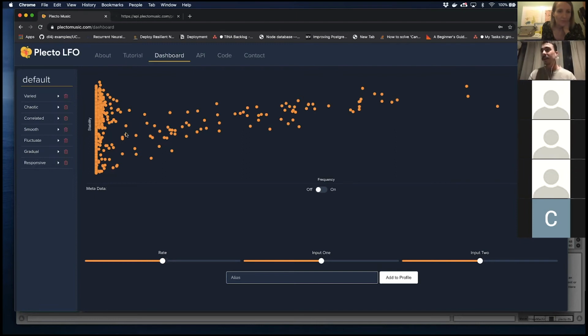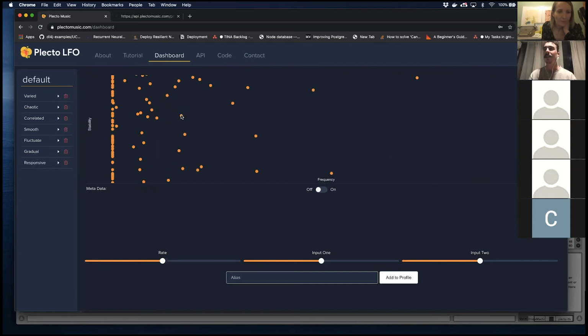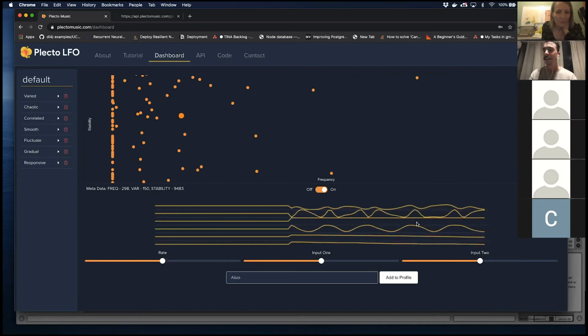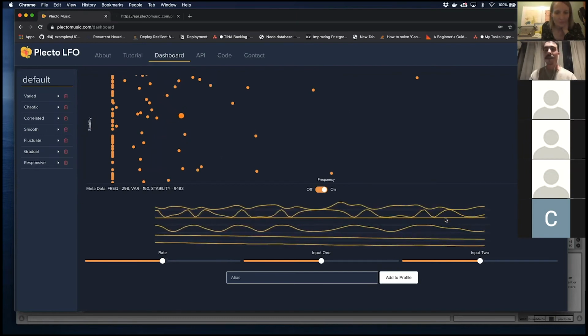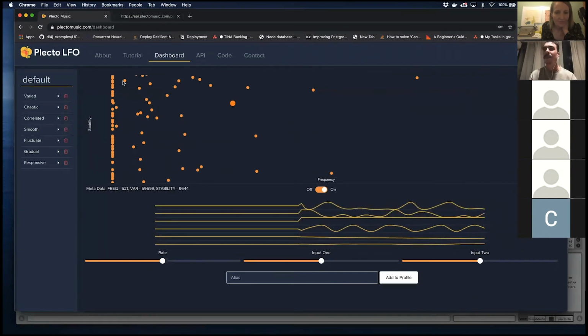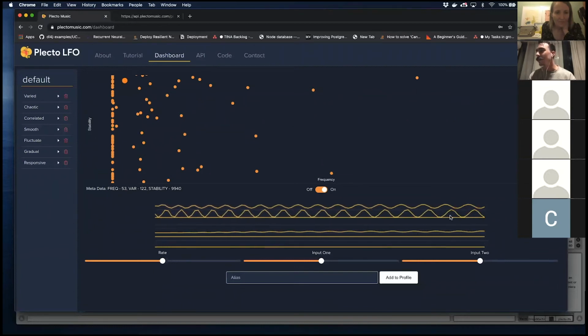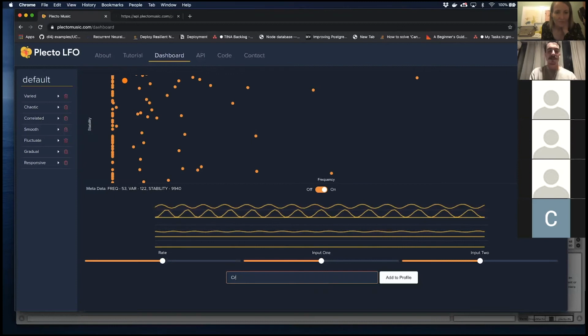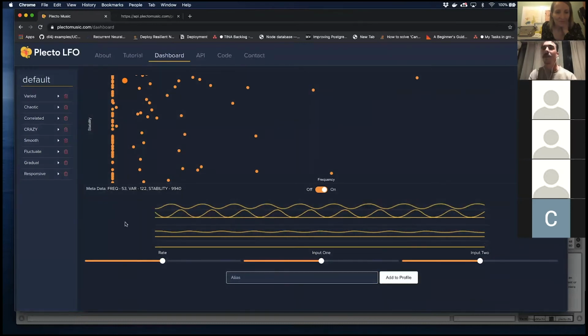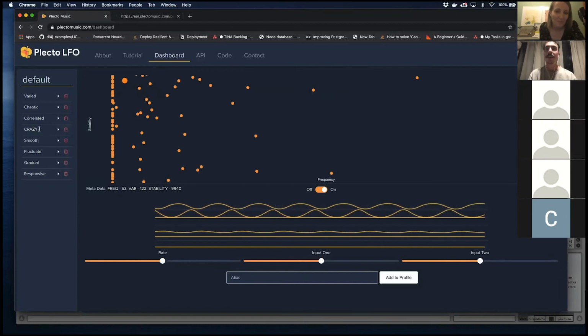If you want to find new ones, this actually uses the JavaScript library, and you can click on a neural network and it will render the output for you. So you can preview all of them as much as you want. If you find one that looks quite cool, you can call this one crazy, spell it right, and I can just add it to my profile. So now it's stored here on my online profile, ready to use.